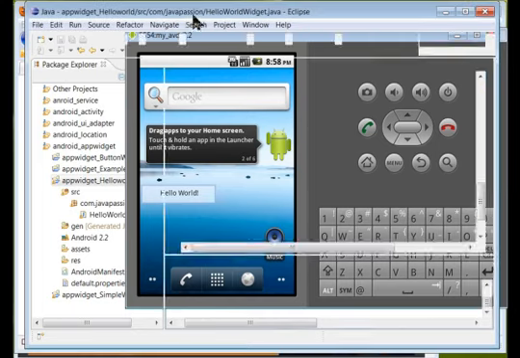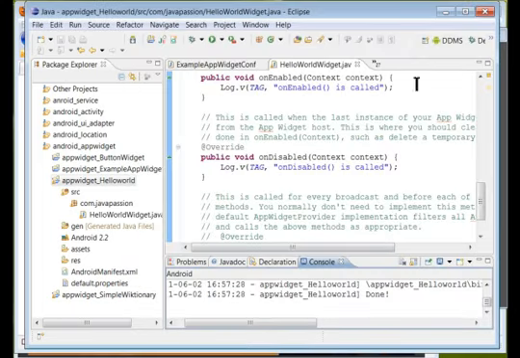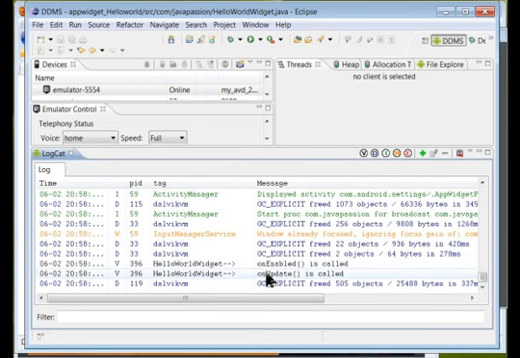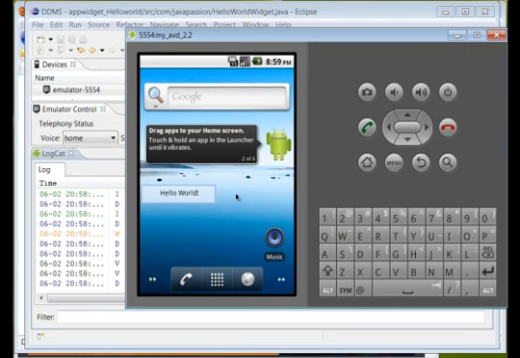Now you can take a look at the logging file, and you can see onEnabled is called first, and then onUpdate is called. onEnabled gets called every time the first instance of the app widget is included in a host, and then onUpdate gets called for each instance. So at this point you can add the second one.